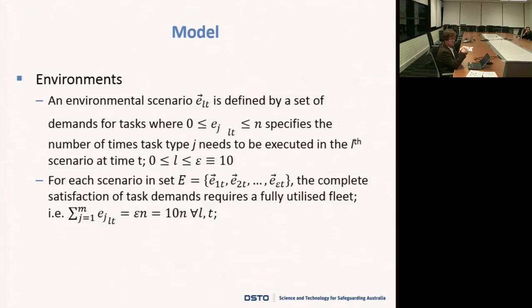So the scenarios are designed such that if the fleet is perfectly designed for this particular scenario, all the tasks can be performed. But if the fleet has some deficiency with tasks, then you pretty much have some tasks that will not be satisfied. And are you also saying that no vehicle is unused?